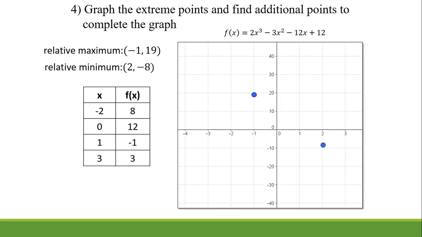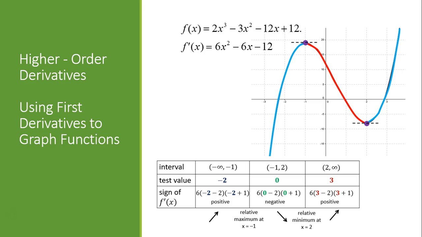And once we've got those points, we can graph them. And now we've got a little more to work with. We've got some subtle curves going on that we can connect to make our final graph. So we're going to develop some other techniques in our next lesson that will help us figure out more about those subtle curves along a graph. But even with what we've done so far, we've got a really good idea of how we can graph a lot of functions by using derivatives.